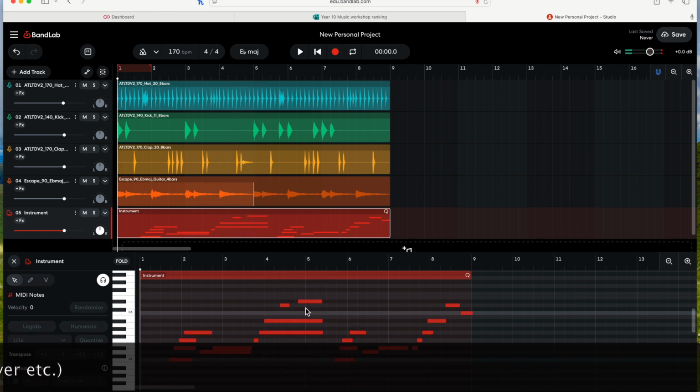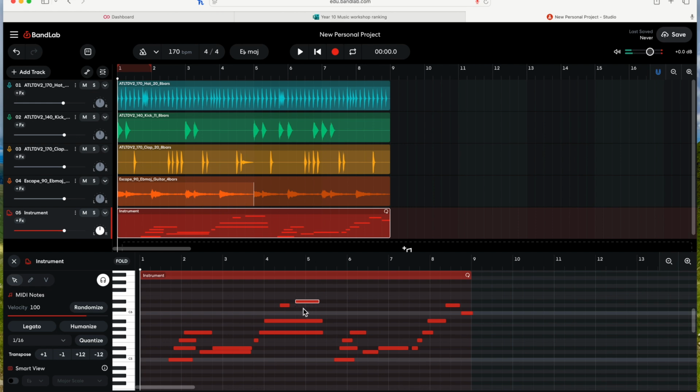So that one there wasn't quite snapped to the right place, so I am going to have to go and sort of comb through this to make sure it is definitely what I want it to sound like. And this one here seems like it's a little bit out of time, so I'm going to put that there. That sounds wrong too.